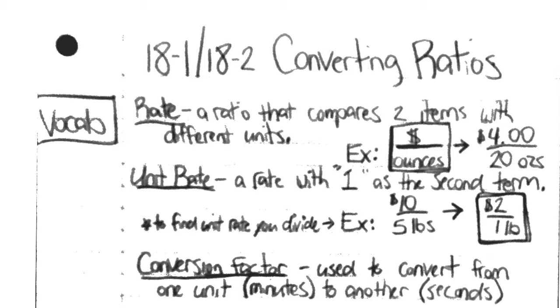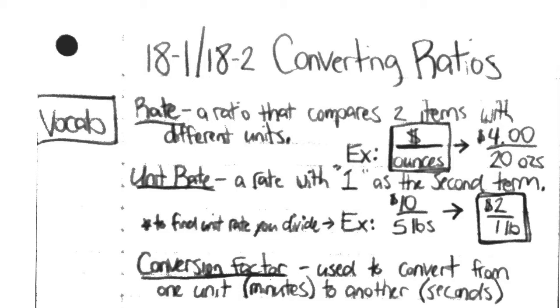I combined two lessons that are all about converting ratios. So we've already learned about ratios and what they are. Today our lesson is going to focus on when we have to convert those, and I'll show you what I mean, but we're going to start out with some vocabulary first. So let's knock this out to begin with.